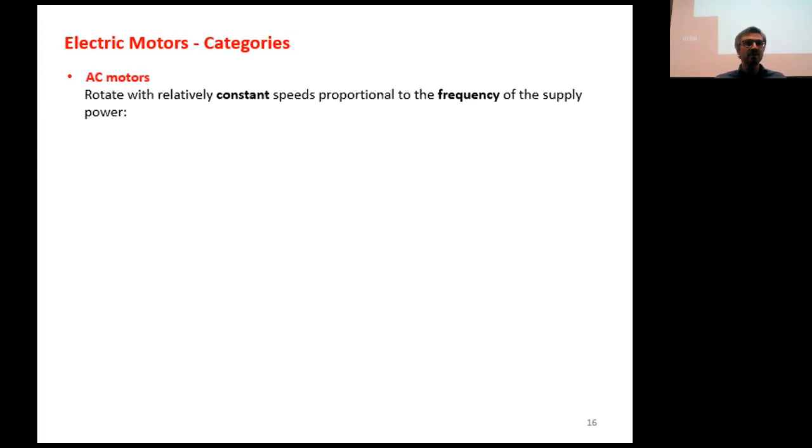And between the categories of electrical motors, we can discriminate between AC motors, where AC stands for alternating current, and DC motors, that stands for direct current motors. AC motors rotate at constant speed, let's say, mainly, that is proportional to the alternating current frequency. You know what's the frequency in our alternating current monophase or even three phase in the industry that is normally used? 60 hertz. Yeah, in Italy it is around 50. Some countries might have a different frequency. So it really depends on the country.